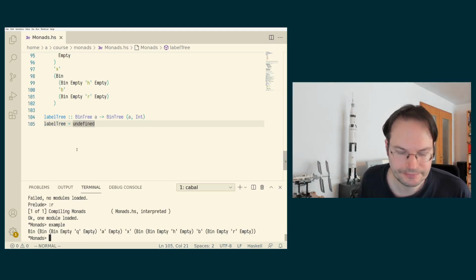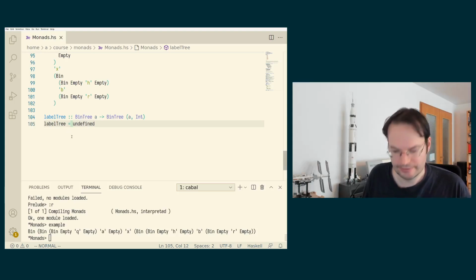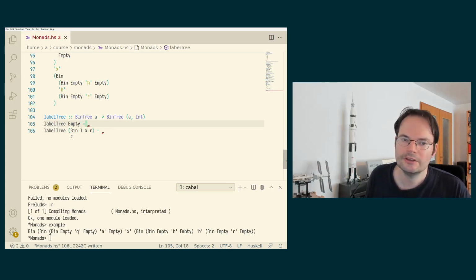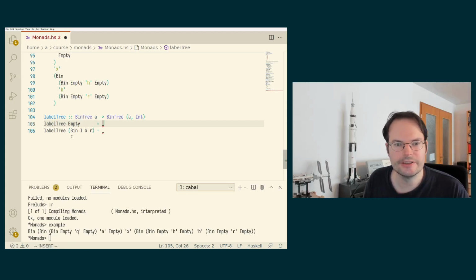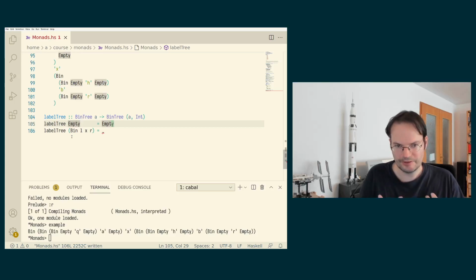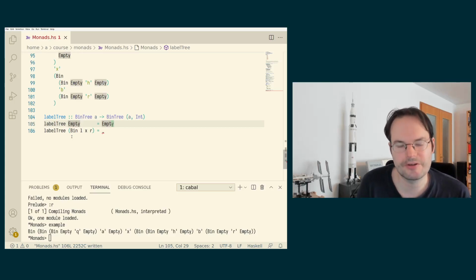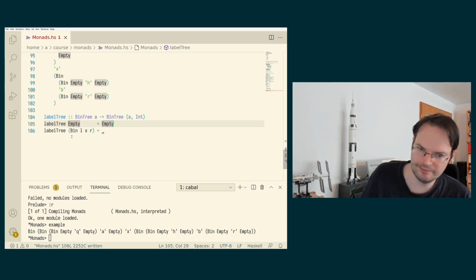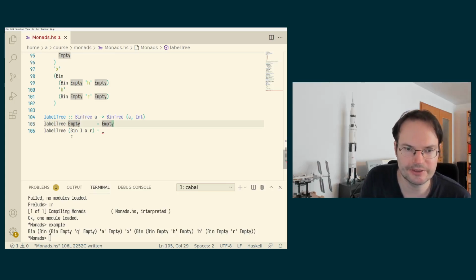And if we try to do this using the standard design pattern, we will get stuck rather quickly. So if we do pattern matching and we distinguish between the empty and the bin case, right, then the empty case may still be easy, because if we get an empty tree in, we'll get an empty tree out. In fact, we are not aiming to change the shape of the tree at all. We want to have a tree out that has exactly the same shape, only the elements should be changed. So if the incoming tree is empty, that's fine.